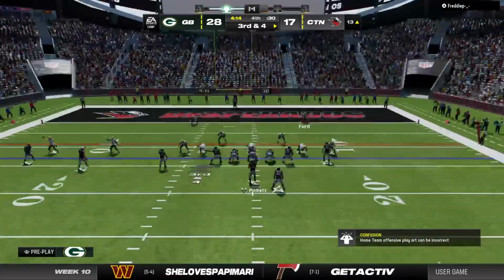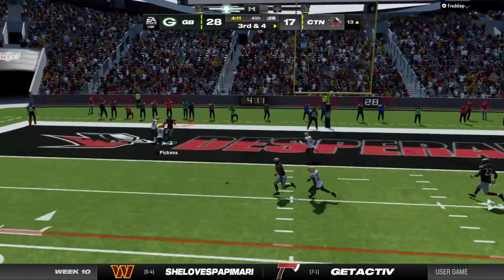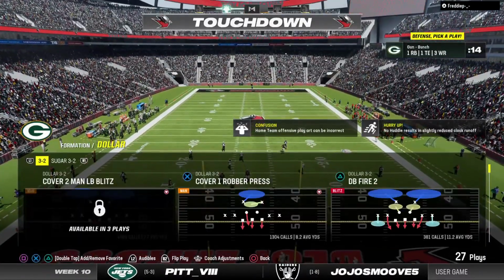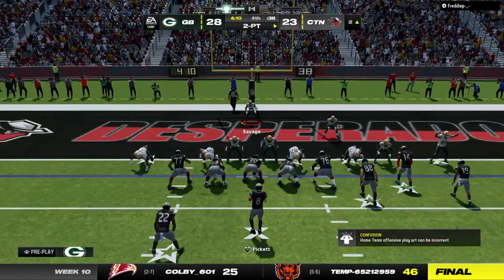19 tight, 19 tight, come 19, come 19. Pickett back to throw. And it's caught. Touchdown. George Pickens from 13 yards out. And the Desperados have made it a one-score game again here in the 4th.